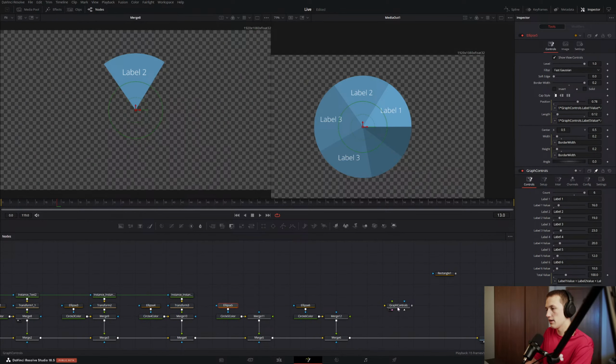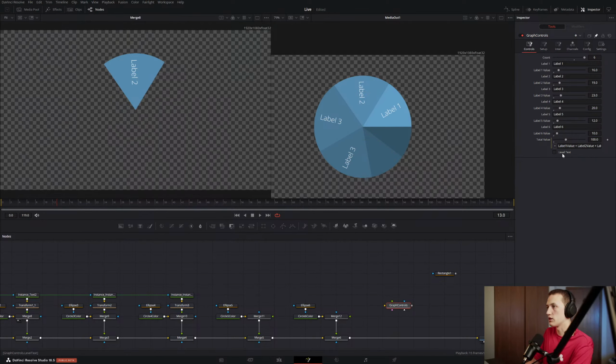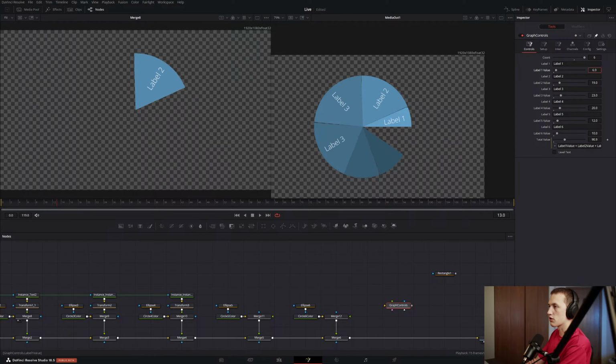So now what I just did there is if we have level text, so if you look at label 2 here, let's take a look at that one. If you watch, once it gets to a certain point, it flips directions. So that way it's easier to read. Just like that.